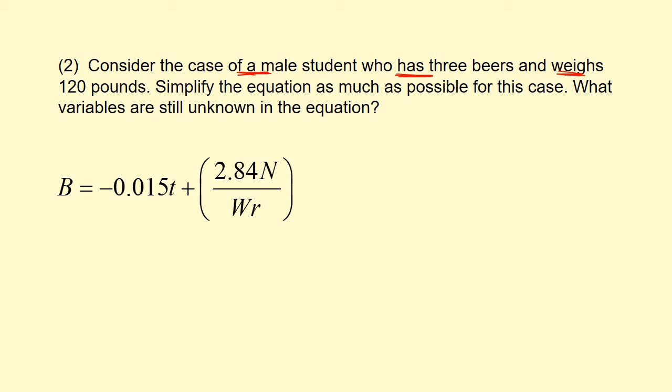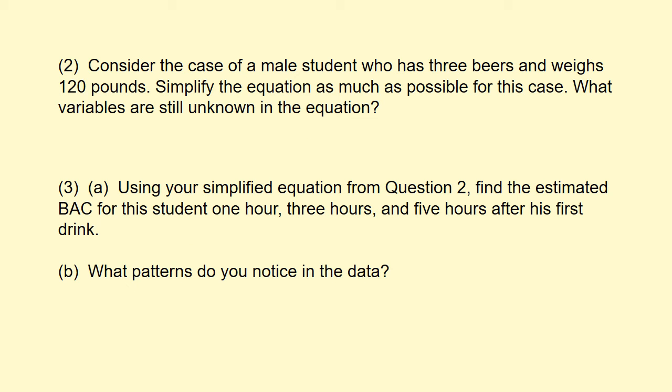So just like the braking distance formula where we would plug in different values for V, we're going to have one thing left here that we're still going to be plugging values in for. So we want to make this a new formula that only has the B over here and one of these letters on the right side. And once we get that formula squared away, we're going to do a calculation with it. So we have a simplified formula.